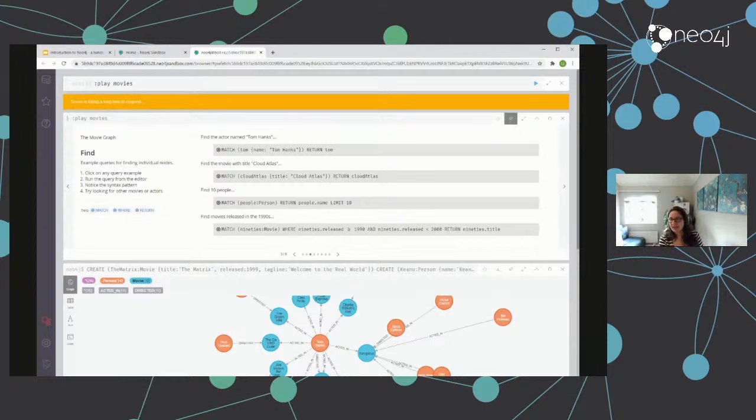Absolutely, we can write queries where we can ask how many hops out a relationship goes from a start point. If we have time, I don't think we will because it's a bit more of an involved query, but if we can, we'll try and cover it. You will see examples of multi-hop queries in this movie example.